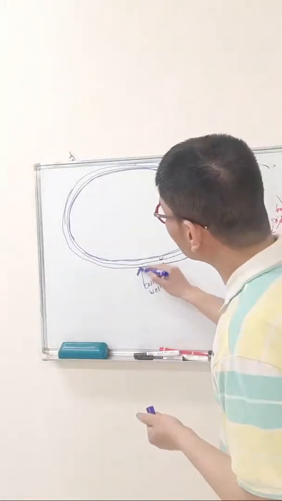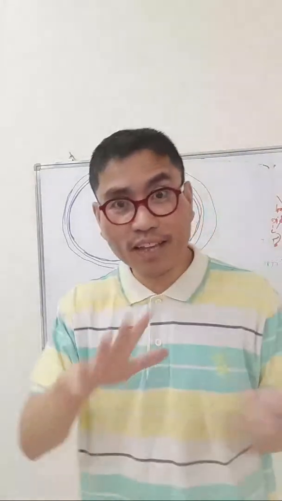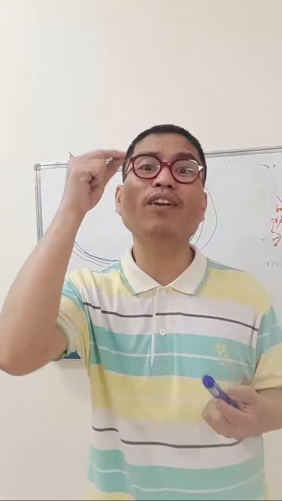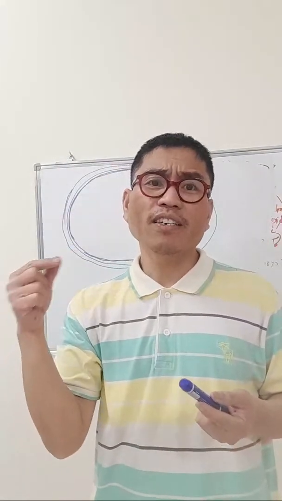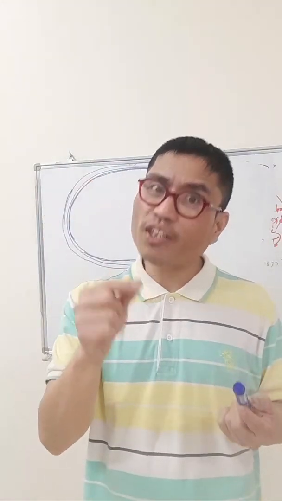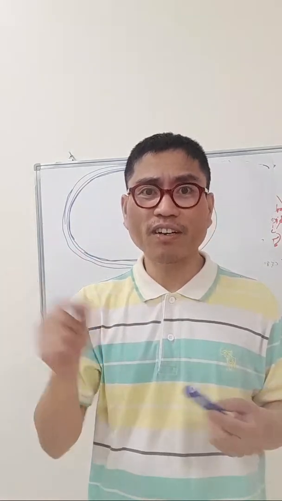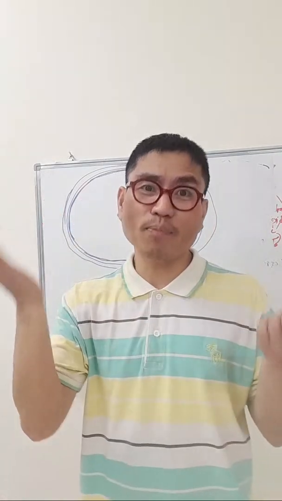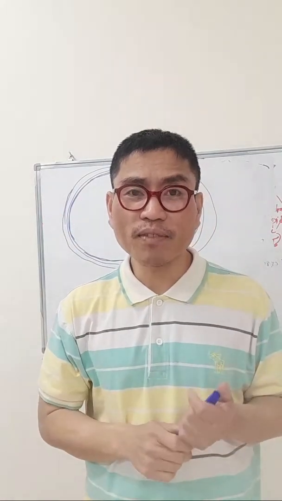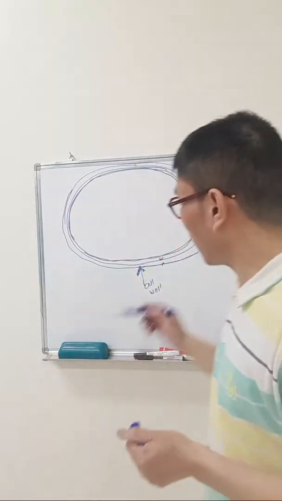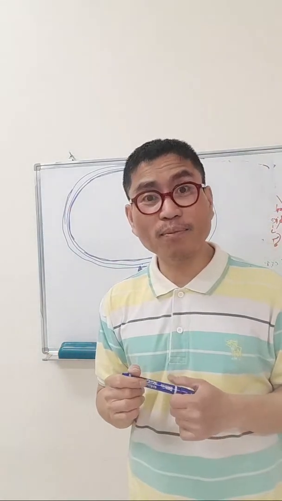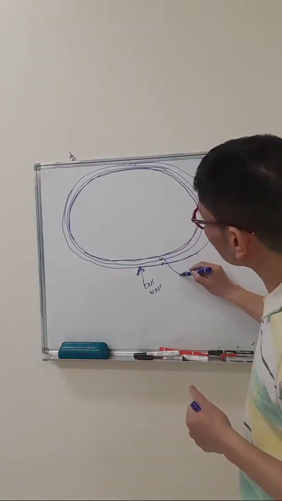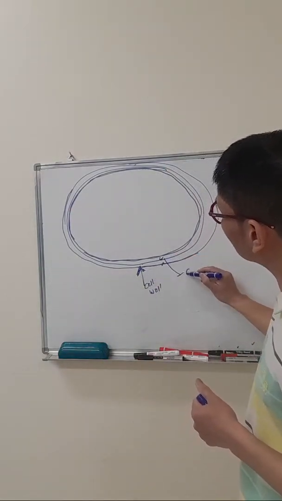Now, the cell wall is only an outer layer. But a cell membrane is composed of an outer layer plus the inner layer, or the outer wall plus the inner layer. That's the cell membrane. So two layers are considered in the cell membrane, but actually they are the same. There's only a slight difference between cell wall and cell membrane. You get the point? So this is our cell membrane, cell wall and cell membrane.